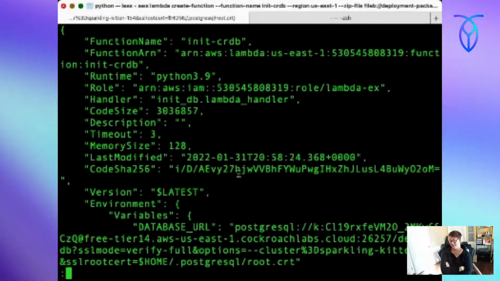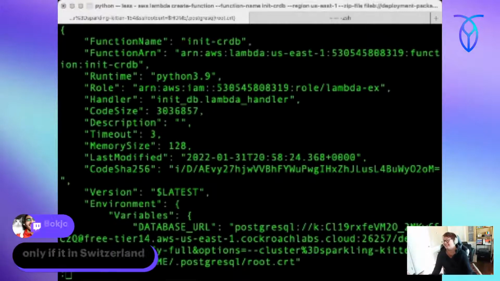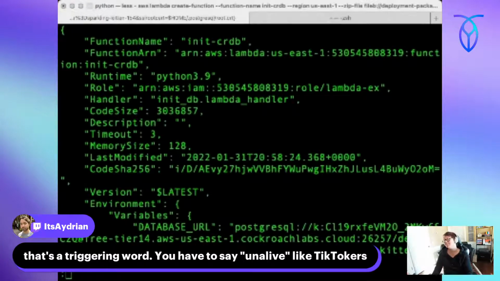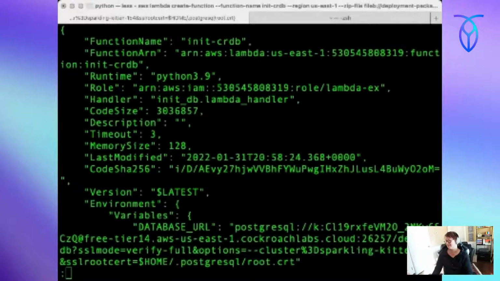We're just gonna hang on this? AWS Lambda, come on. Oh, I wonder. Yo. All right, we're hung. We are clearly unalive.